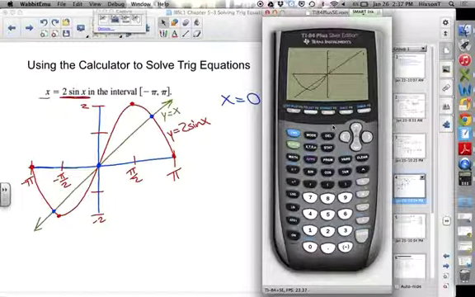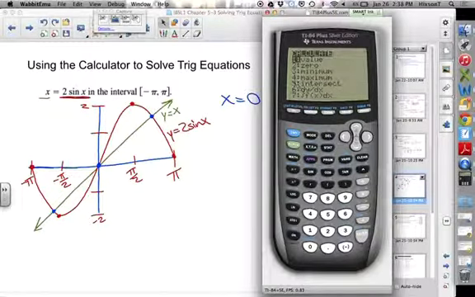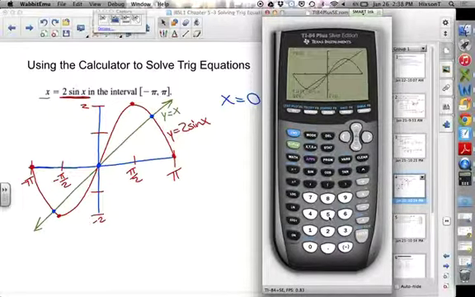Now when I hit graph, it looks an awful lot like what we just sketched, right? So now we can use that calc function. Second, calculate, and we're going to do intersection, number 5. It asks us for the first curve. The first curve is my line y equals x, so I hit enter. My second curve is y equals 2 sine of x, so I hit enter again. Then it's asking for a guess, so I scroll over close to the intersection. And there's one of the solutions at 1.895.